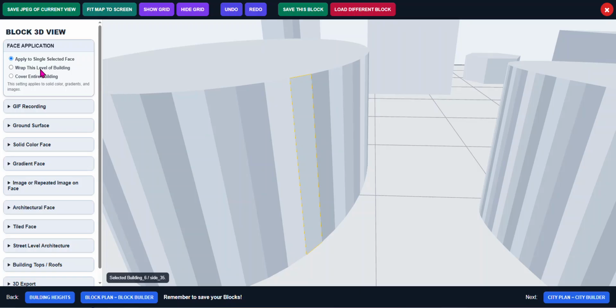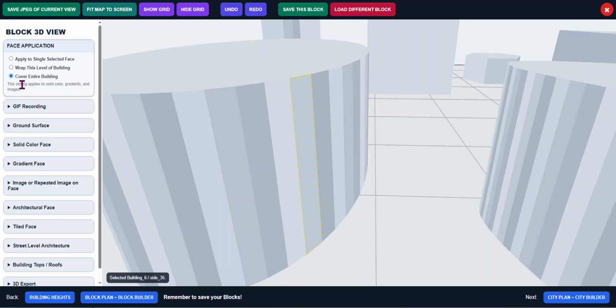And if I want to apply an image or something, paint it to the face, I can either apply it to just that face, so just this area here. I could wrap the building, in which case it would go all the way around on this floor. If there's more than one floor in some of these buildings, it would be just this level.